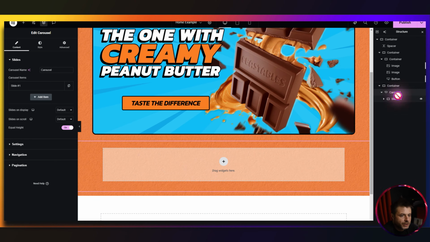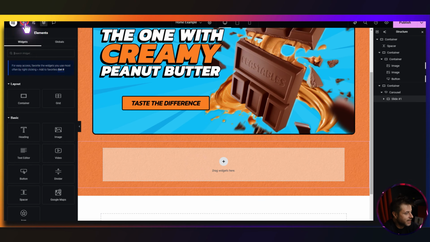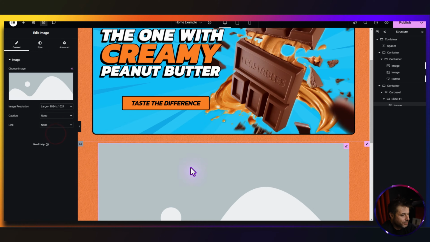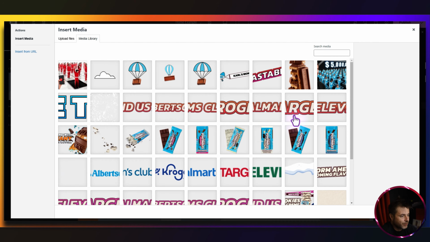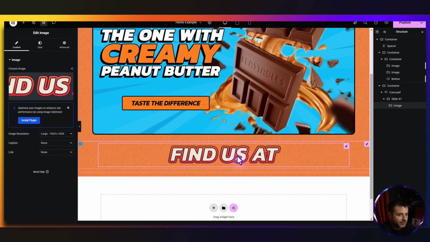Now what we're going to do is open up on the right hand side. You can open up the carousel like this, and you can change the settings of slide 1. So that's what we're going to do over here. For this actual slide container, we are just going to make sure that the justify content is in the center. Inside this container we're going to add an image. So plus sign, go get an image, and we put it in. The images that we're going with are all these companies over here, but the first one we're going to do is Find Us At. So that's the one that's going to be over there.